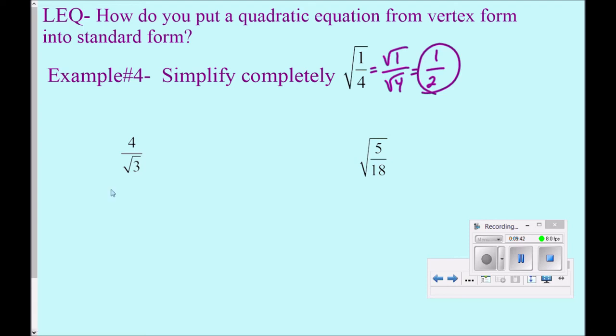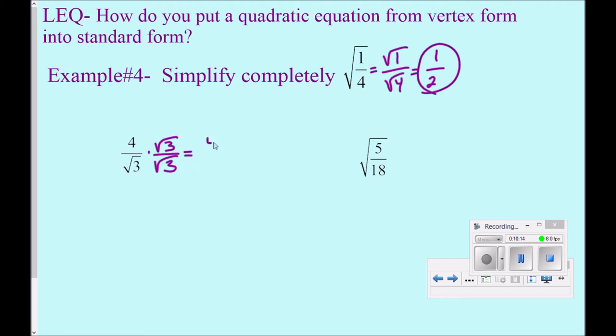So what we need to do to get rid of that square root of 3 is what we call rationalize the denominator, which means we're going to multiply this fraction by √3 over √3. Now, normally, you know that you can't just start multiplying problems by something, because then you're changing the problem, and you can't change the value. But if you think about this, I have not really changed the value, because the square root of 3 divided by the square root of 3 equals 1. And I can multiply anything by 1 anytime I want. So it's okay, I haven't changed the problem, so we're good to go here.